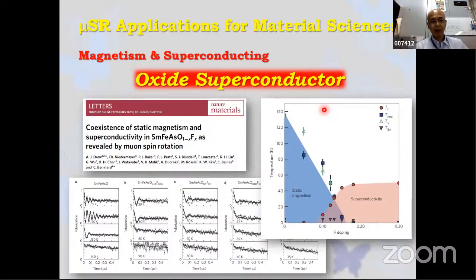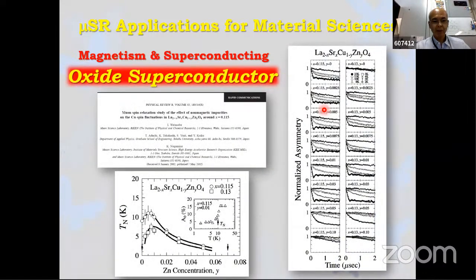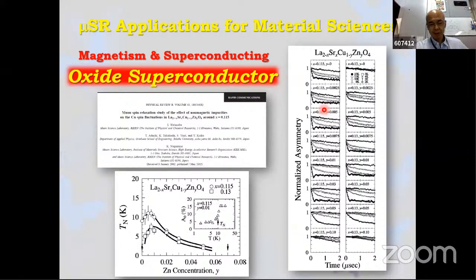in the beginning of the history of this iron superconductor. This was also very shocking data. Then on the basis of this data, other researchers carried on their own studies to discuss the superconducting state. This is another example of my old paper. This one is also about how the superconducting state is destroyed by doping non-magnetic impurities.